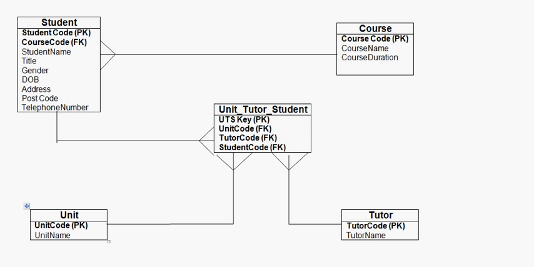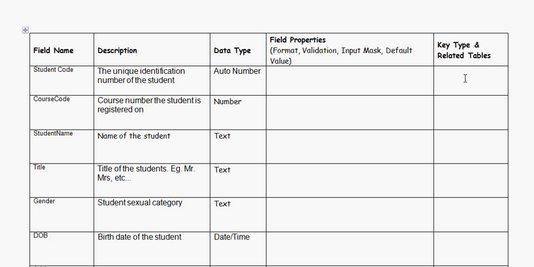So if I go back to my data dictionary again, I know this student code is my primary key. So simply you can say this is your primary key. As we saw in the ER diagram, the course code is a foreign key.